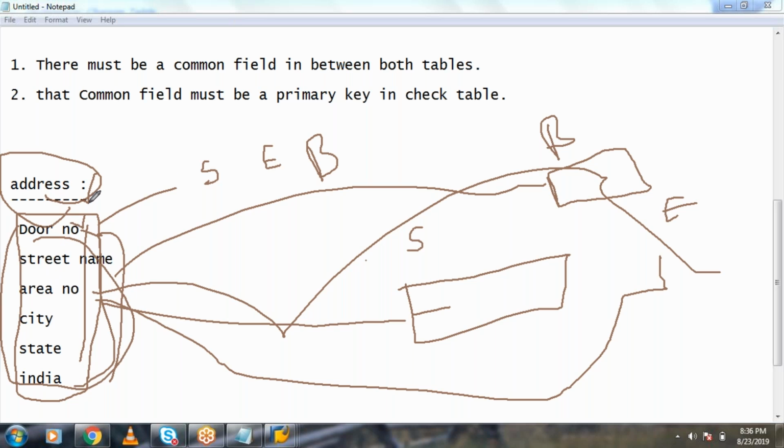Once you create the structure using these fields, you can call that structure into the table wherever you need. Every time, there is no need to create the fields again and again. Once you create the structure with the specific fields, we can mention it in the table by calling the structure name, address. Clear, brother? Up to this is it clear, or do you have any doubt?